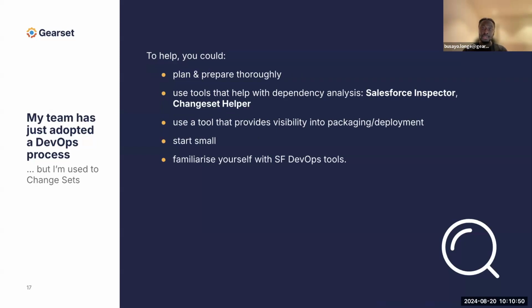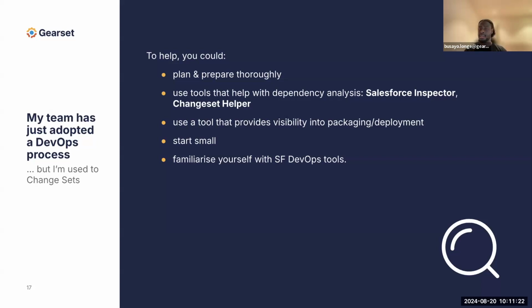A few things could help to consider if you are experiencing this today. If you are limited to using change sets, then I would say you need to focus on planning and preparation. Break down your task into bite-sized pieces, and map out your deployment plan. You can think of this as your game plan to avoid surprises when you're making your deployments. Creating checklists of all the components you want to deploy can also help here, as it can reduce the chances of incomplete deployments.